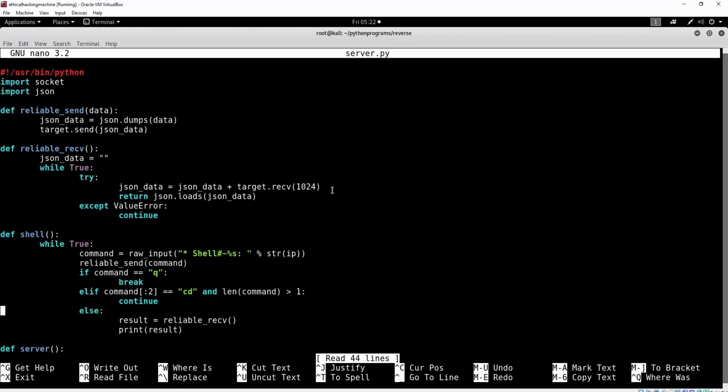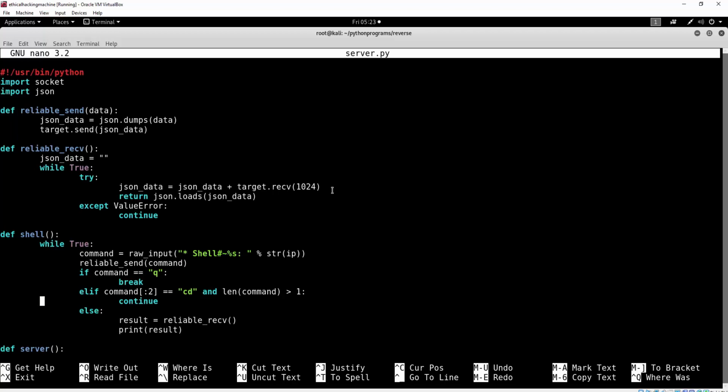That means the same, just the reverse function, for the upload command. So then we, as the Kali Linux machine, will have to read the file and send the file contents back to the target PC, and the target PC will have to write to a file that it will create on the target machine. So let us start off by coding it on our server.